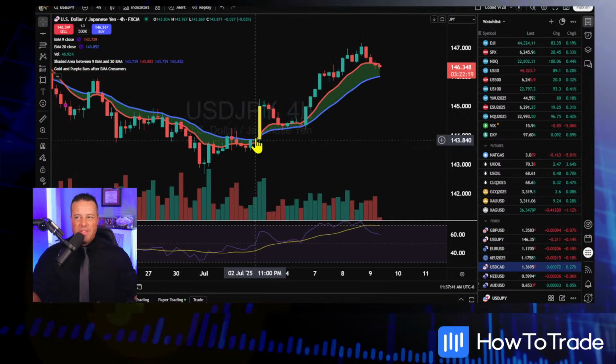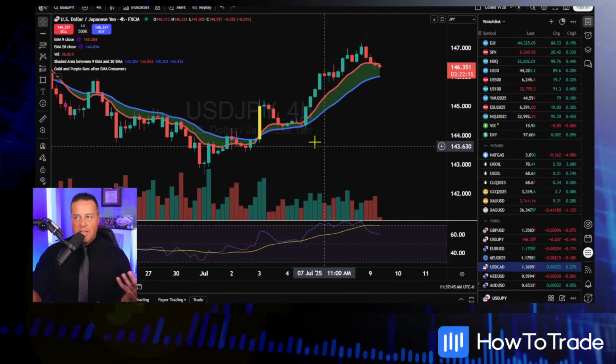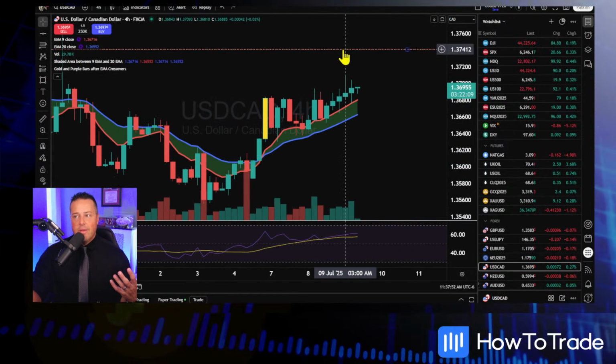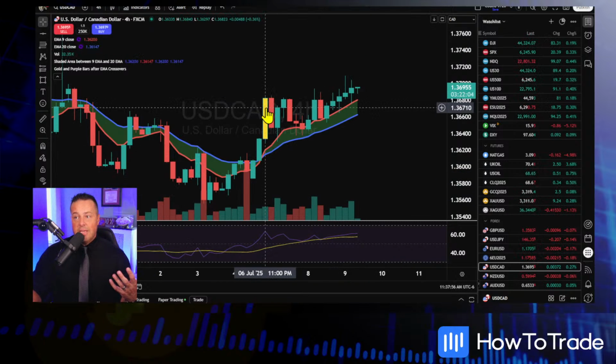We did some coding for this where it shows you the break. Check out that video, how to code the 920 EMA using AI. You can see right there we had a really great break in the 4-hour US dollar Japanese yen chart. So if you're trading the dollar CAD, what would you be looking to do? Well, right here, this was your buy signal, and it came across the board on the 6th of July. So that would have been your bid.